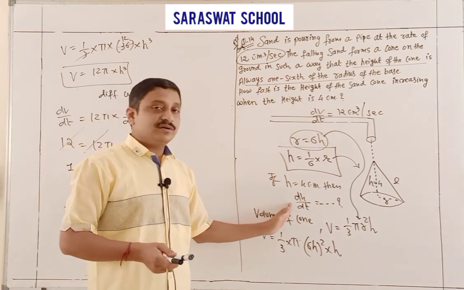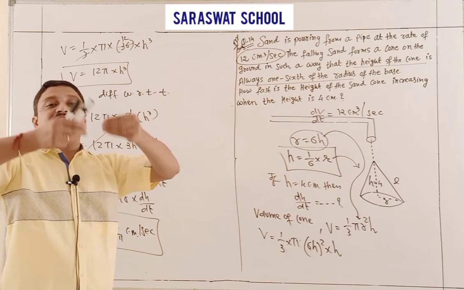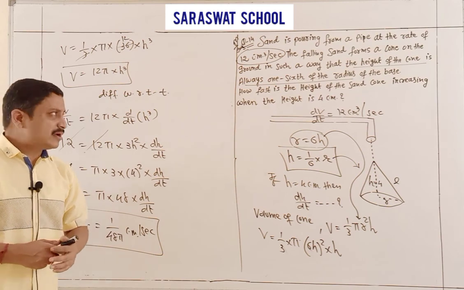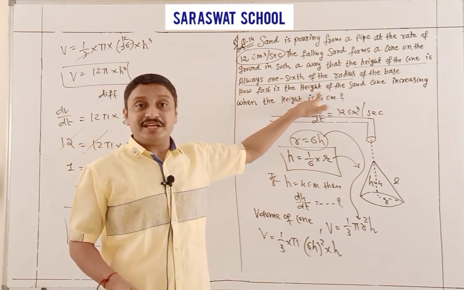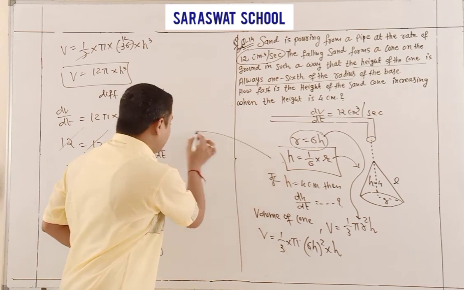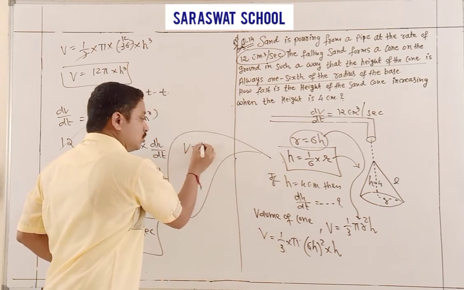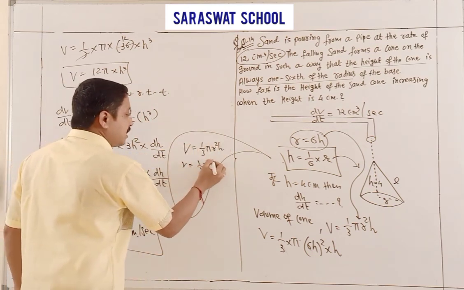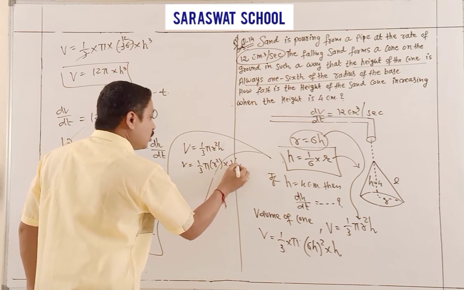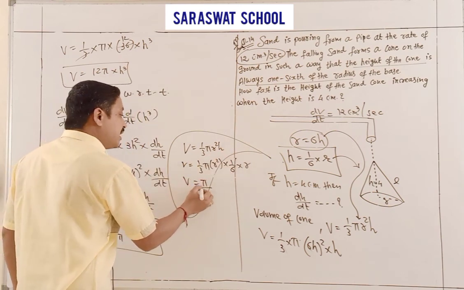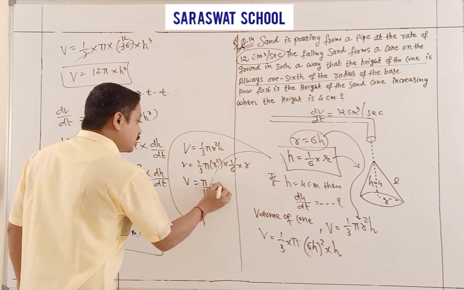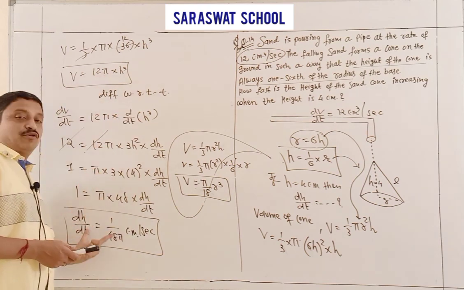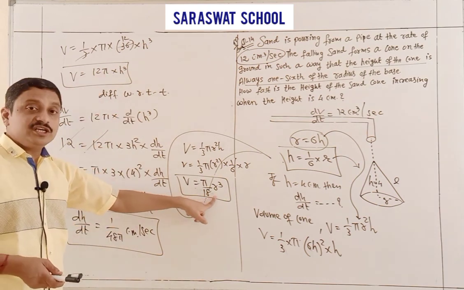And that's your height is increasing in the way of volume entering every second 12 centimeter cube. Students, if the same sum in an exam asks how fast the radius changes, then you apply this height directly in your formula. Your volume is 1/3 pi r square h. It's a different kind of sum. 1/3 pi r square, what is the h? 1 upon 6 r. So you get pi by 18 r cube, and here apply derivative with respect to time. After that I find out dh by dt. You get it here as dr by dt.